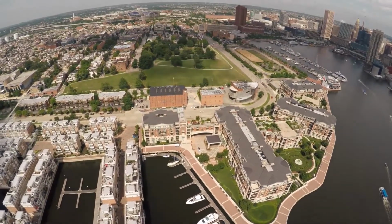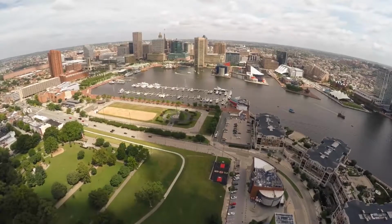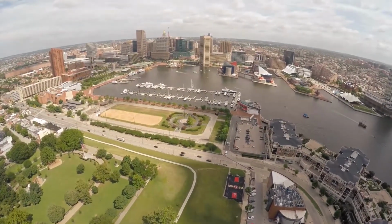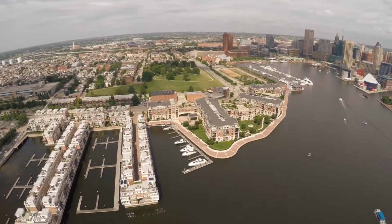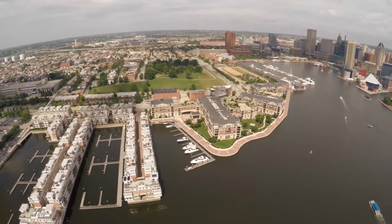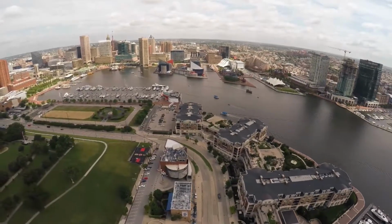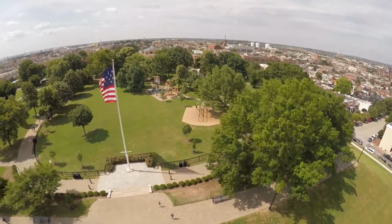Baltimore is a major city in Maryland with a long history as an important seaport. Fort McHenry, birthplace of the U.S. national anthem, the Star-Spangled Banner, sits at the mouth of Baltimore's Inner Harbor. Today, this harbor area offers shops, upscale crab shacks, and attractions like the Civil War-era warship the USS Constellation and the National Aquarium, showcasing thousands of marine creatures.